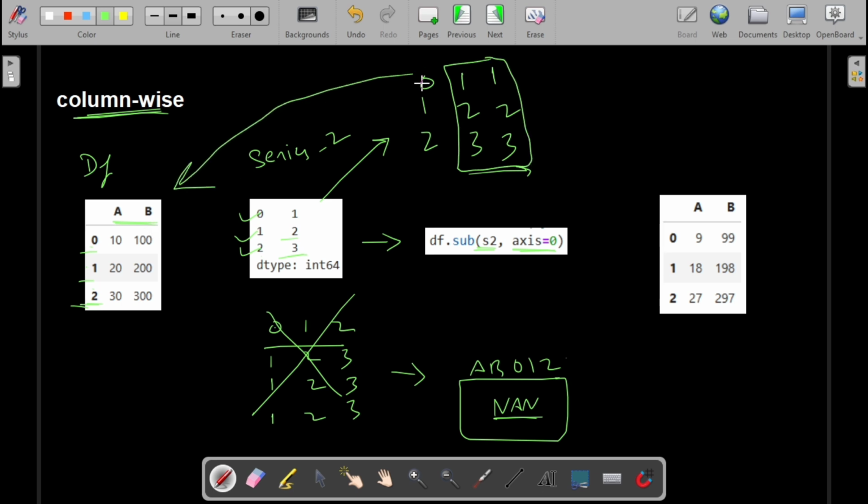Now you can see we can do the operation with these two, and although we don't have column names A and B here, by using axis equals 0 we can do this operation column wise. So that means for row 1 we are subtracting 1, for row 2 we subtract 2 and then 3. So in the end we get this data frame. 1 is subtracted from this row, 2 from this row, and 3 from this row.